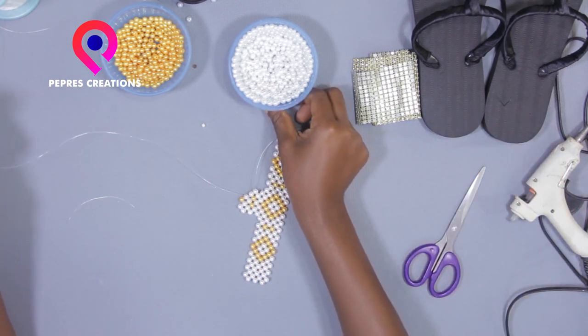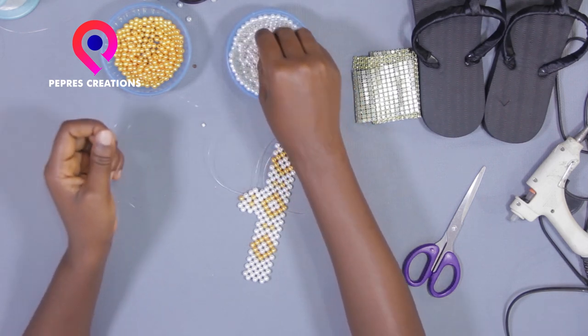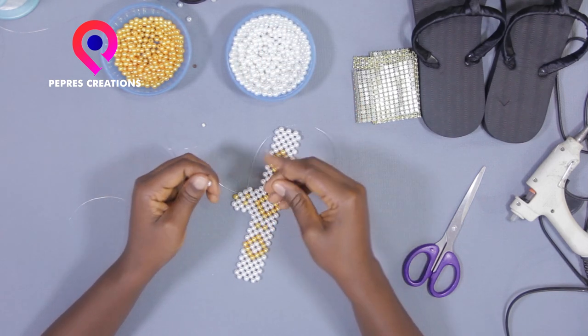Then I'll pick two white beads. We are turning.